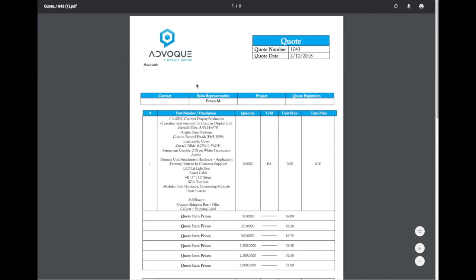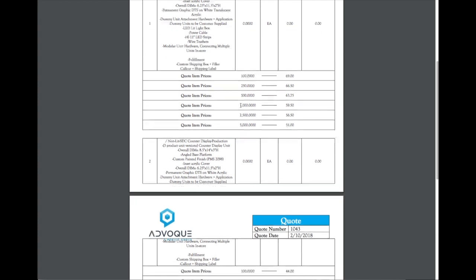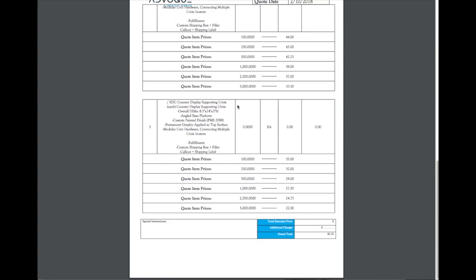This section is still getting reformatted, so it is presentable to the client. But as you can see, it has the names, the description, and then it has the different line items. Once again, this is getting formatted to be more presentable to the client. It is currently not acceptable to be presented as a quote.